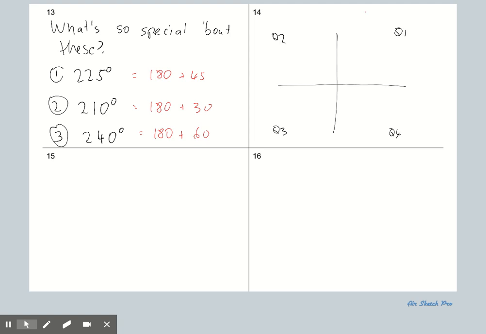One of the things we can say is that because y is positive here and x is negative, the gradient would be negative, which means only sine will be positive. Here, the gradient will be positive, but it's negative x, negative y, so only tan would be positive. Here we have a positive x coordinate but a negative y coordinate, and the gradient would be negative, so only cosine is positive. And in the first quadrant, everything is positive.